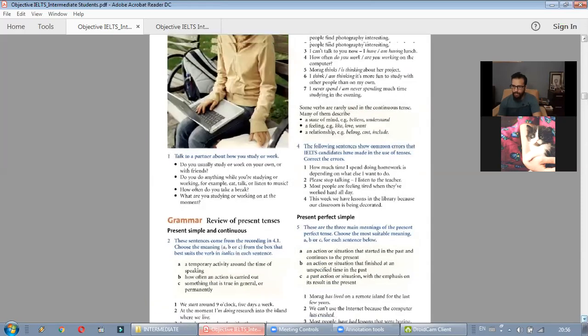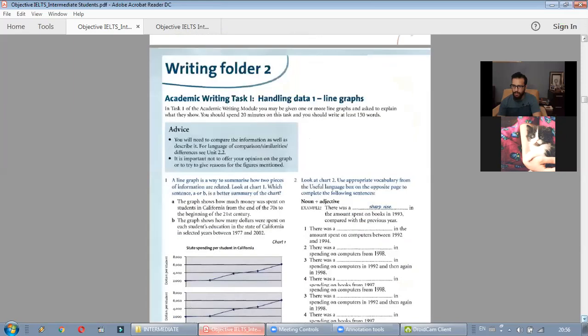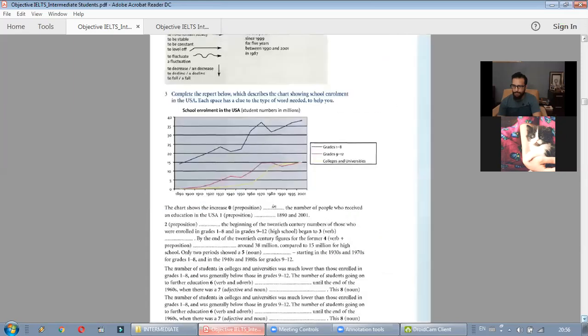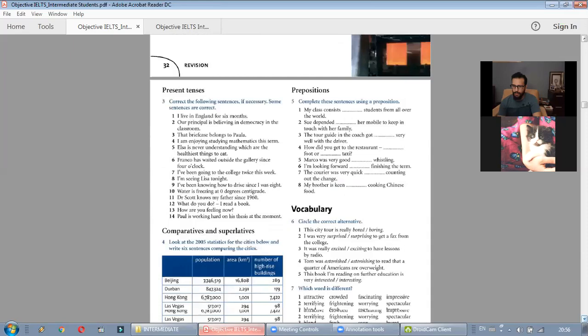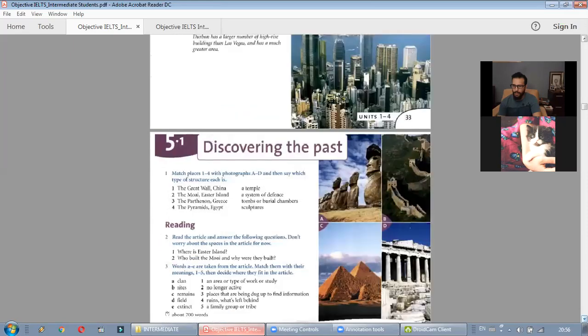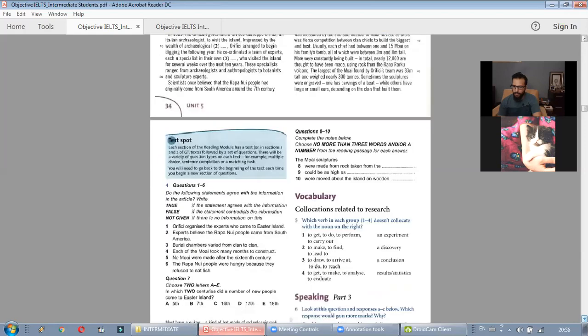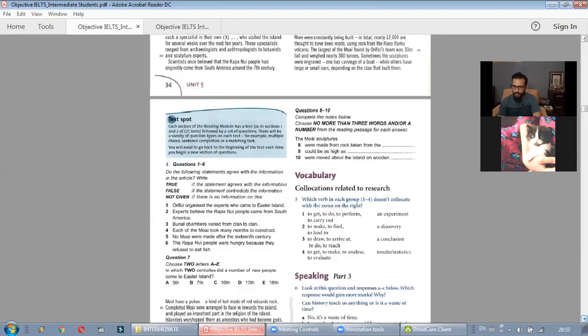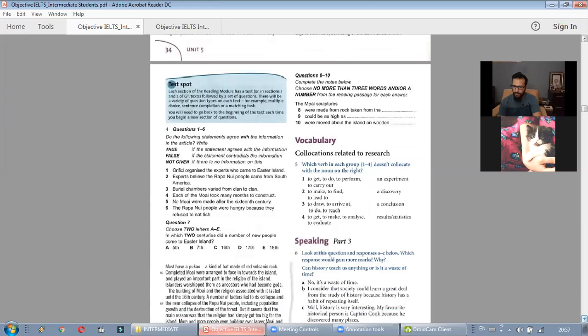No, this is a grammar lesson. Where is it? This was true, false, not given. The one about Maui. This question. Do you see? This is the one we forgot about actually.